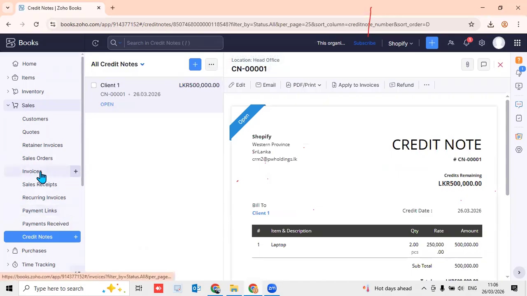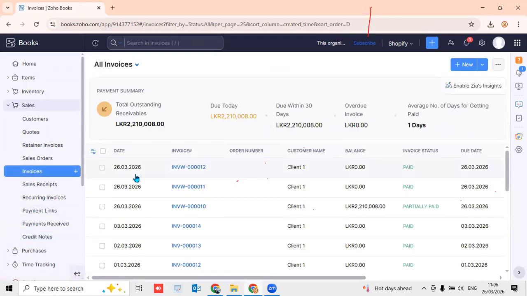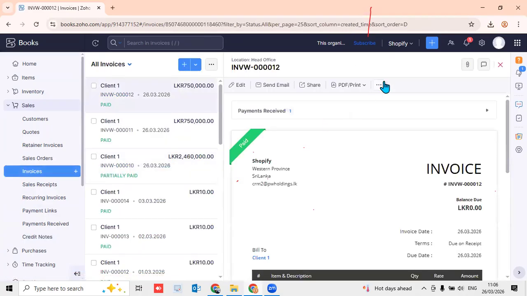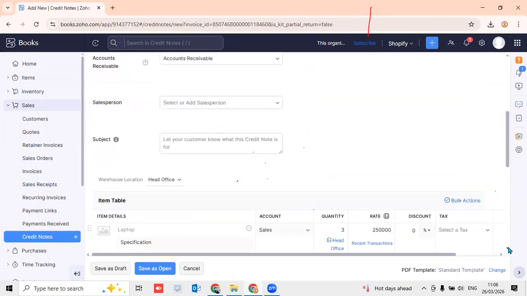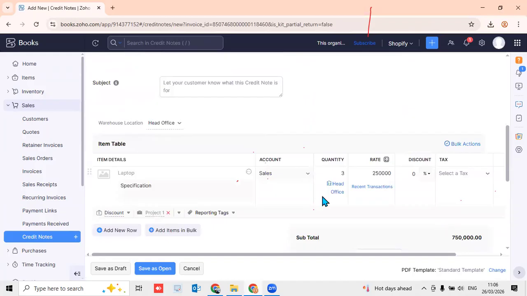Same way, we can go to invoices, and we can select the invoice and click three dots and click create credit note. Here also, customer already selected and items there. So if you want, you can change the quantity and save the credit note.